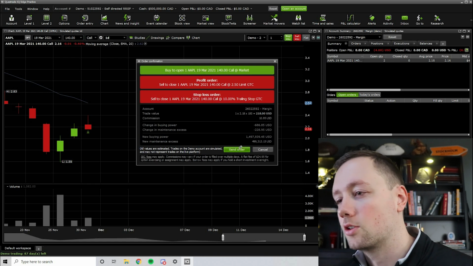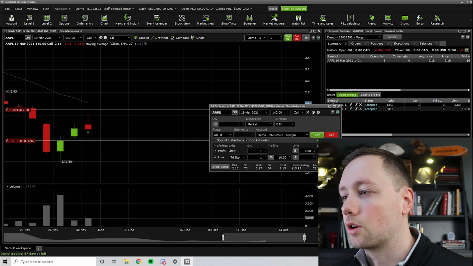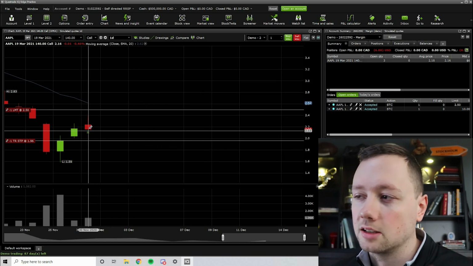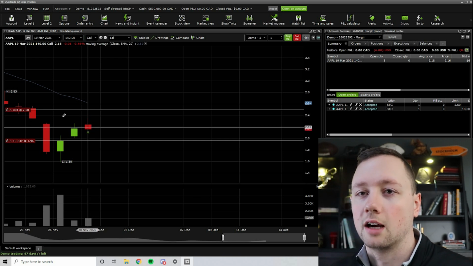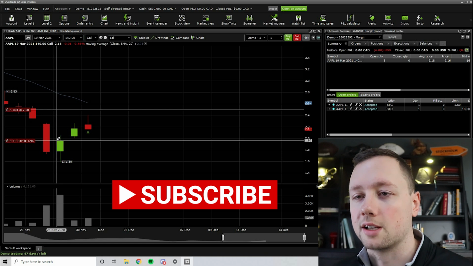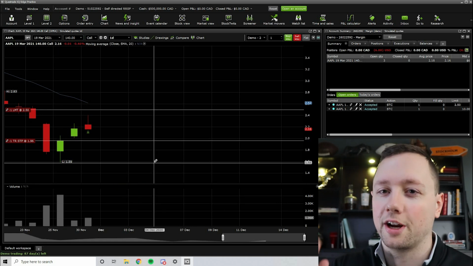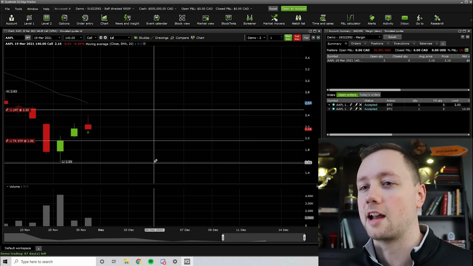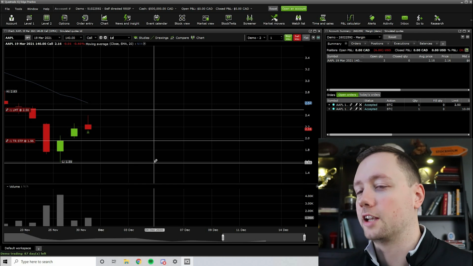And so when you click on send order, it is going to place all of those at the exact same time. And now when we go to our chart, you can see that we are actually into the stock right here around $2.18 or whatever. We have our take profit order at $2.50 and we have our stop loss set at $1.96. And this is how you can get in with one trade, 3 orders, and you can basically set your entire take profit and your risk management all in one click and you're ready to go.